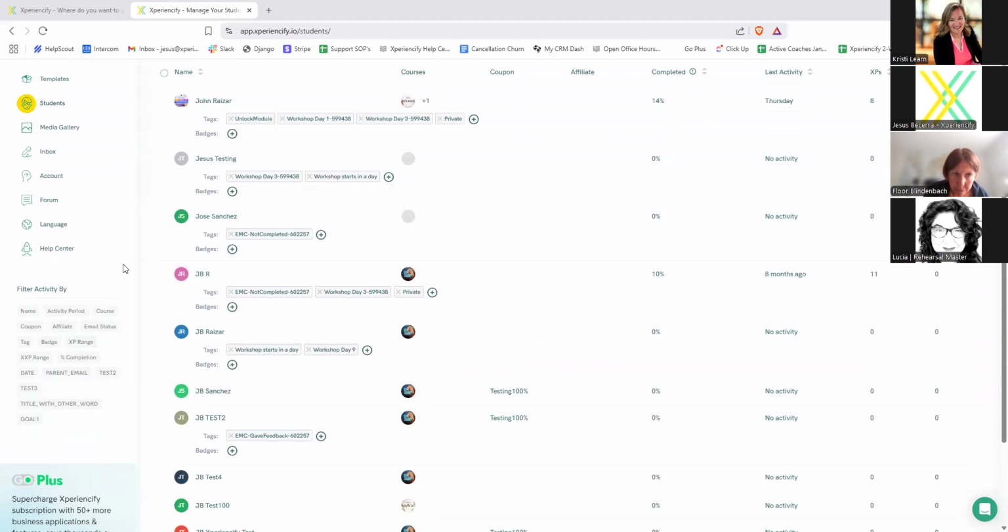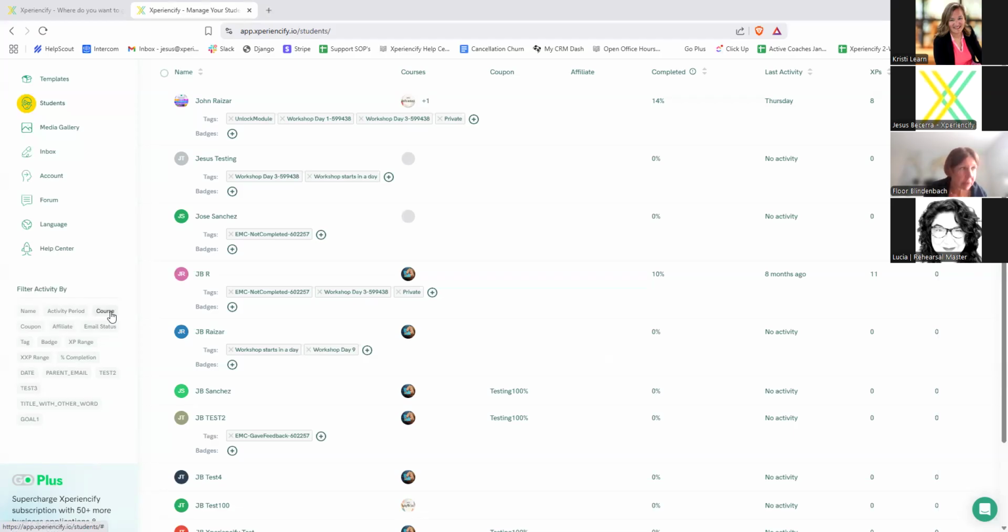Okay, so here in the student section, you have these different types of filters. I think the percentage of completion ones are the default ones, and then these are the custom fields ones. You can filter them by course.